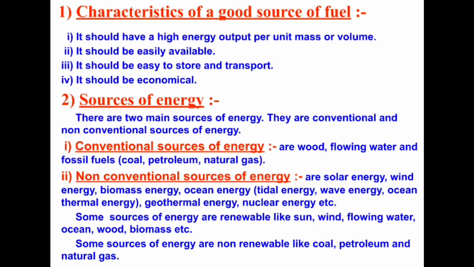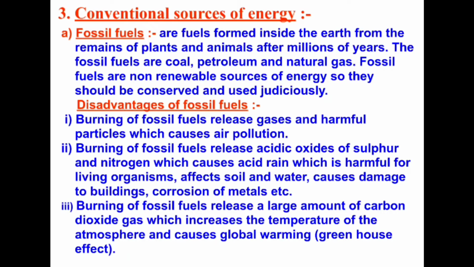Some sources of energy are renewable like sun, wind, flowing water, ocean, wood, biomass, etc. Some sources of energy are non-renewable like coal, petroleum and natural gas. Conventional sources of energy, fossil fuels, are fuels formed inside the earth from the remains of plants and animals after millions of years. The fossil fuels are coal, petroleum and natural gas. Fossil fuels are non-renewable sources of energy, so they should be conserved and used judiciously.